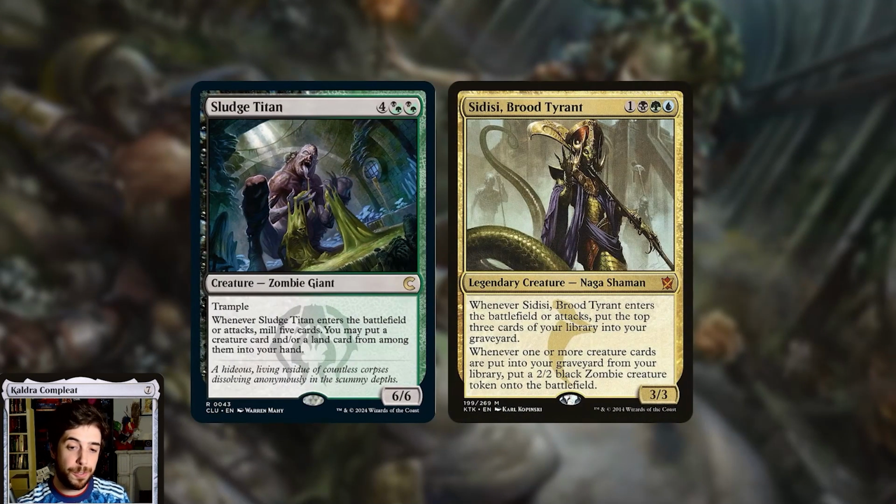The deck I'm most excited to try Sludge Titan out in is Sidisi, Brood Tyrant, which is an old school deck that cares about milling and also a lot about creatures. So your deck is basically all creatures and just milling yourself to generate a bunch of zombies. Sludge Titan works very well with both those 2 things. It's going to generate card advantage and generate zombies with Sidisi out.